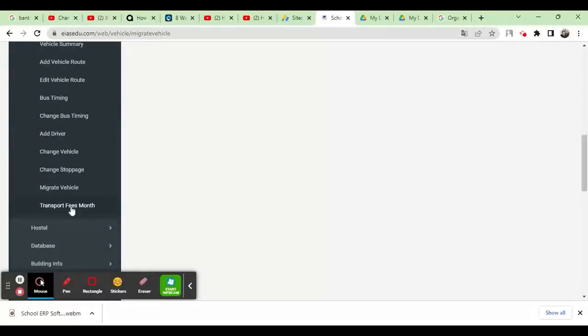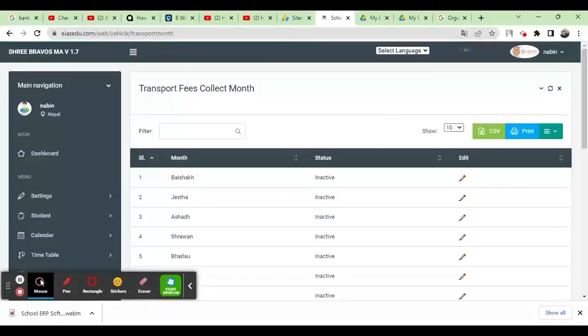And now transport fees month. Suppose your school is collecting the fees for 1 month, but the school wants the transport fees month to have 3 months of fees. So in that case, you will have to define, suppose at the time of generation, for Baisakh, Jestha and Asar, like January, February, March.